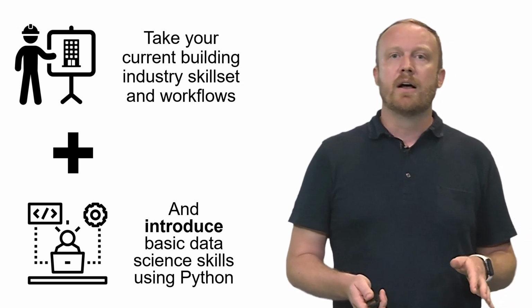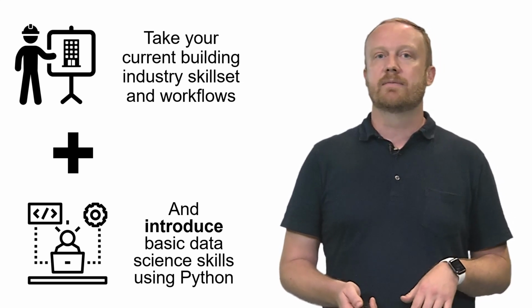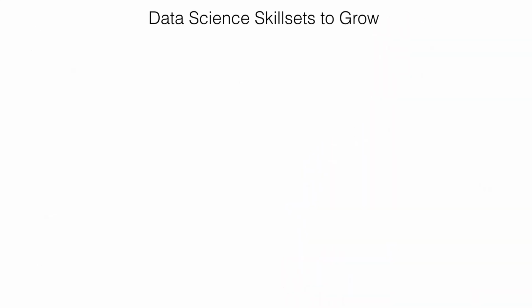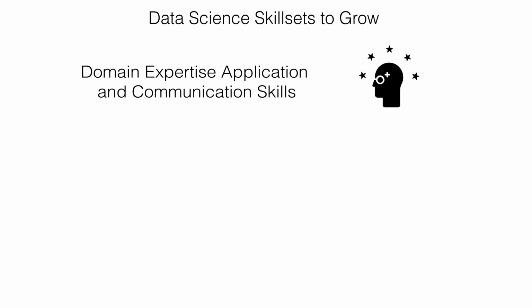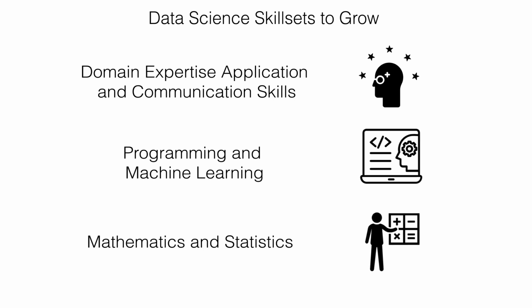In this final video, I want to give you some general advice on helping you choose skills to work on going forward in this effort. In general, there are 3 skills areas that you can work on growing. The first area is that of domain expertise and the application of data science in the various workflows of the building and construction industry. Next is the area of programming and machine learning skills that you can build upon to become part of the technical implementation of data science in practice. Finally, you can extend your skills in mathematics and statistics to dive deeper into understanding how machine learning and big data systems work fundamentally and what changes need to be made for them to fit into our context better.